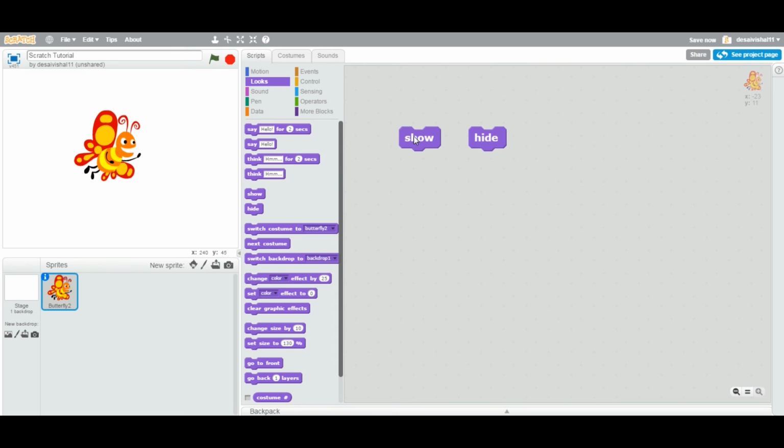That's where you can use this hide and show in combination with other blocks, because by itself it is of no more use, right? So you have to use these blocks in combination with other blocks to make them really useful. Okay, so we'll look into this in a future tutorial: how can we use it at a more advanced level with other blocks?